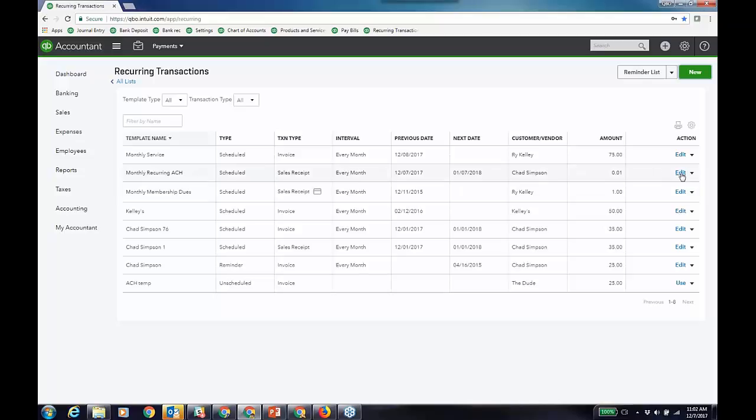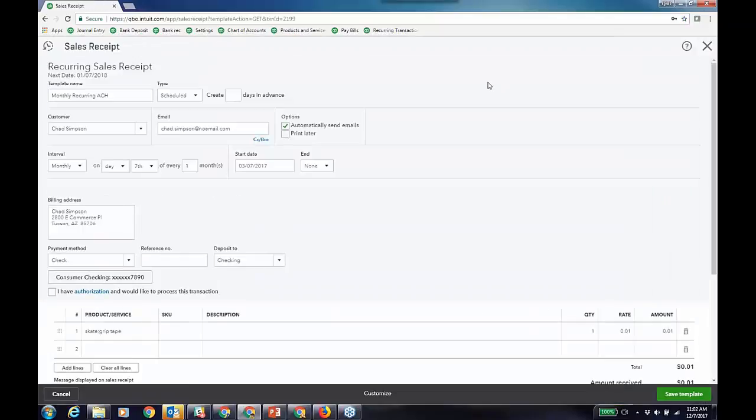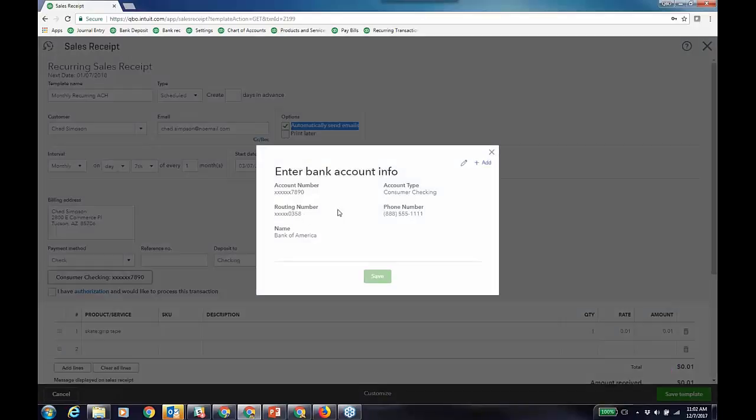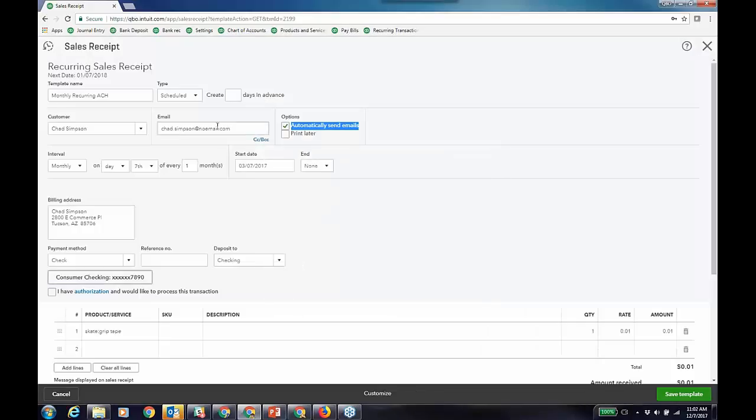But check out this sales receipt, and then I'll get to that question there. There's 2 there. I'll get to them soon. Thank you. I've named it. It's to Chad. It automatically gets sent. That's what I love. The transactions, unlike desktop, are automatically sent out of Intuit servers, right? The QBO file. And I have his banking routing info and a signed authorization. So on the 7th of every month, he receives this, and then on the 12th, I see the money.